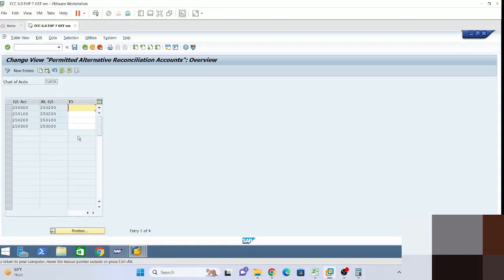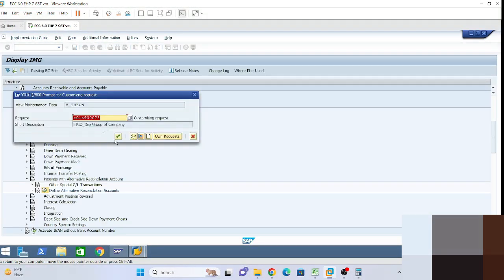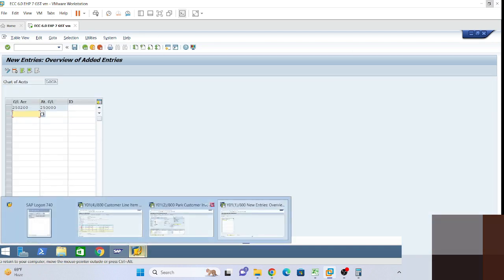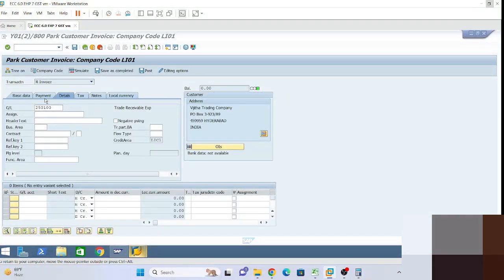So we are actually trying to change from the 200 to 100, right? But we were not able to do it because this configuration was missing. So the system was restricting us. But now let me change it. 100 we had done, so it was allowing us.